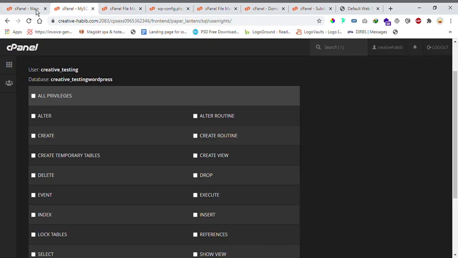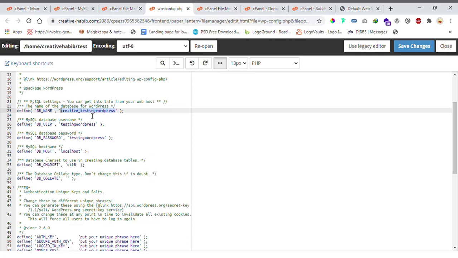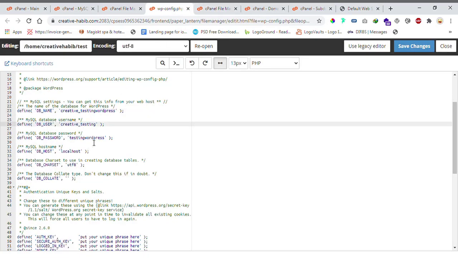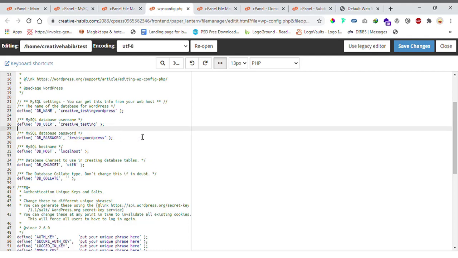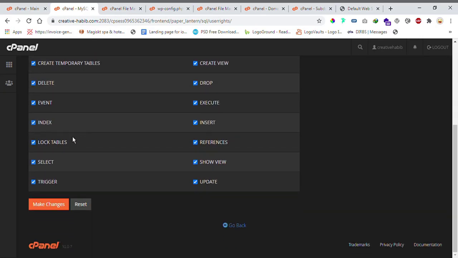As we have the database creative testing here, and the username we have creative underscore testing, the password we have testing WordPress, and then we will save the file. Let's go and just check all the privileges and make changes.